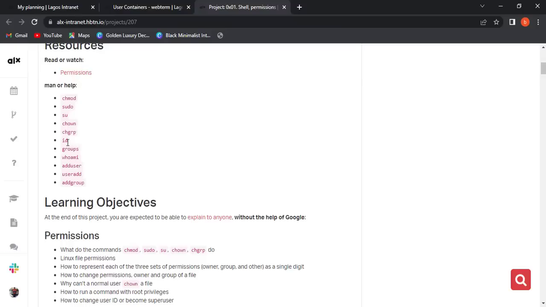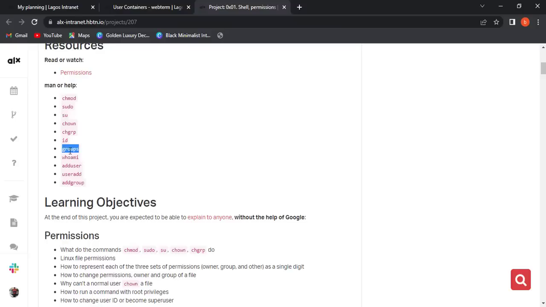So the next one is what? Is id. This prints user and group information for the specified username or for the current user. When you type in this command, it's going to print the information of the user, or the information of a specified username that you give when entering the command, right? So you can just check more about this. I'm just trying to explain them in brief. There is no time for me to explain them in full, right? Just check the materials. I'm sure they are there.